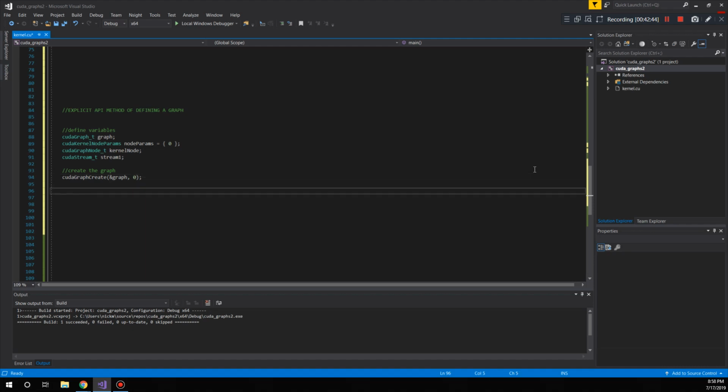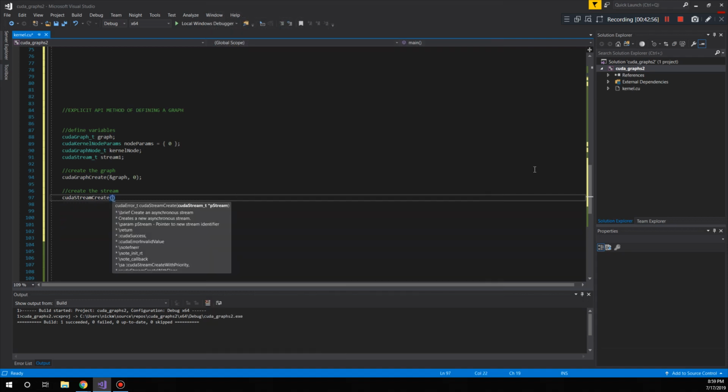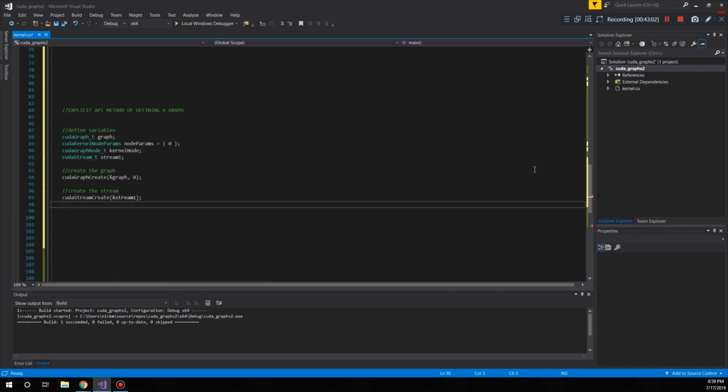And then, of course, we also have to create the stream. Okay, so CUDA stream create, and then we do at stream 1. Okay, so we create the stream.